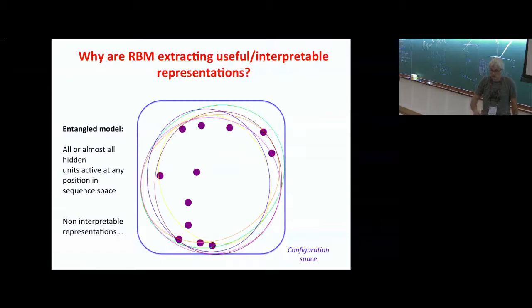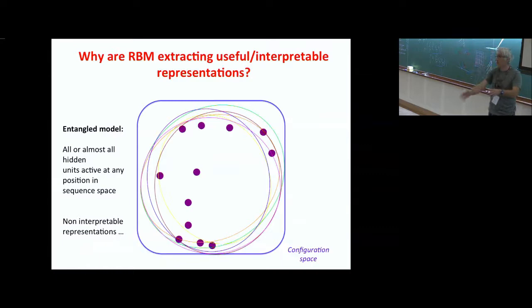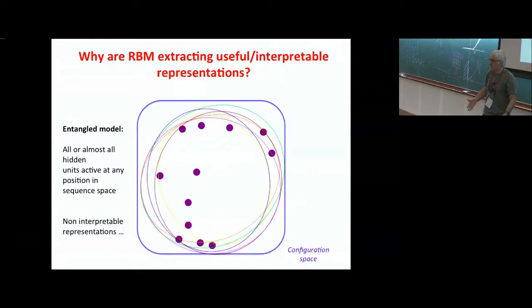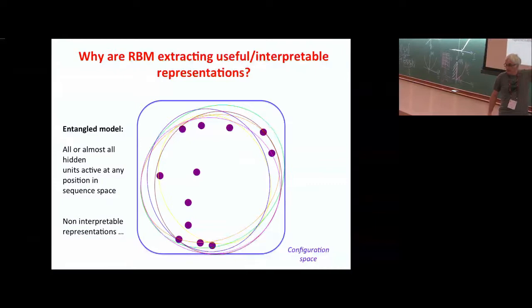Because if I go from one point here to another one here, I will have a four-dimensional vector full of components. Another one, they will have differed a little bit. How do I interpret what these numbers mean? So maybe it's a good representation in terms of likelihood. And in fact, I would like to show you some data, if I have time, showing that if you are not careful, this is exactly what is going on. But this is not interesting because it is not interpretable.